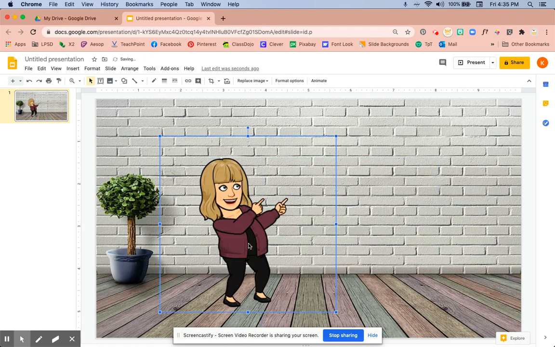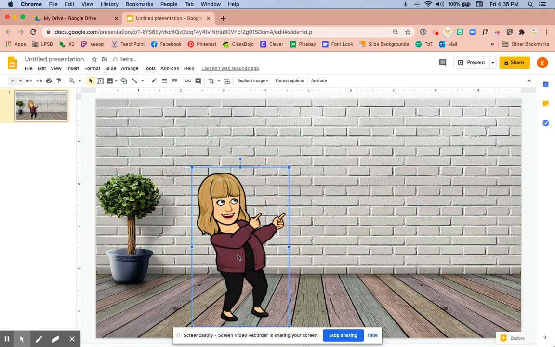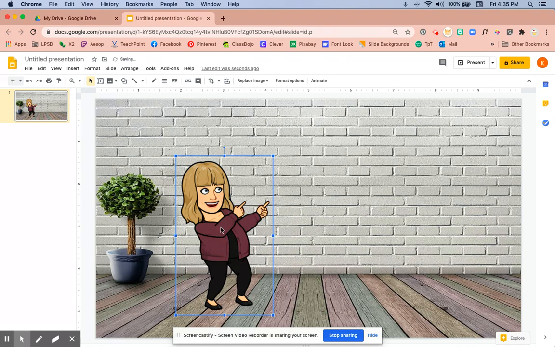So she's kind of just hanging out. Now the next part, you don't have to do this, but I like to. I crop just so all this extra space is kind of away. I'm not changing my Bitmoji. I'm not cropping halfway through the body. I'm just cropping the extra space because I find that sometimes when you're putting a lot of things into the room, when you try to grab something or move something, if something has a lot of extra space, you sometimes grab things that you didn't mean to.